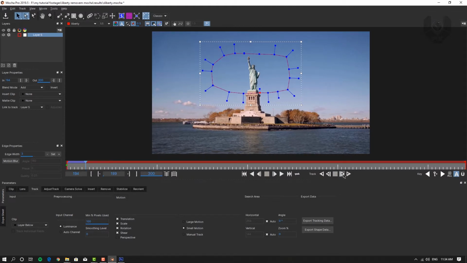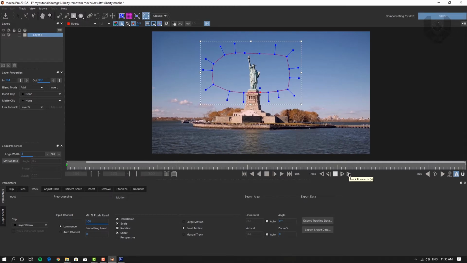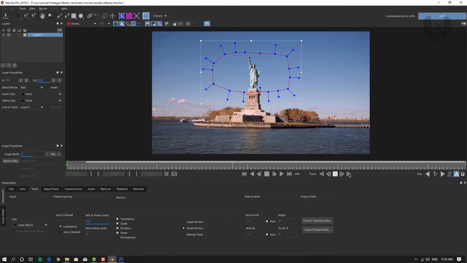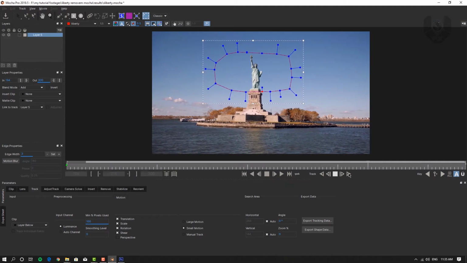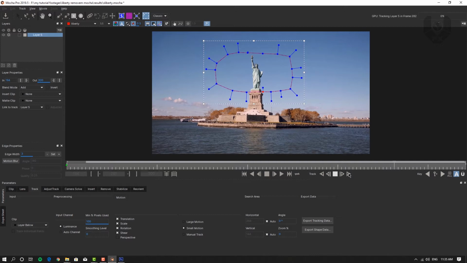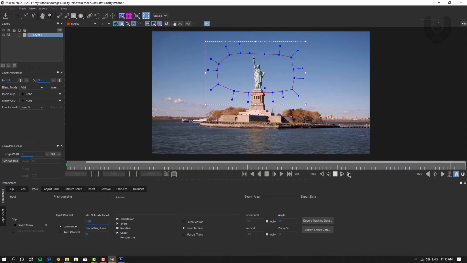When you're happy with your track, just play it for the forward track. Okay, so now its track is happening. So guys, Mocha is one kind of software where you can track most of the critical shots which you didn't get in Nuke as well. But yes, if you have any match move information, then the thing is different. But when you don't, you can't track it in any kind of software, Mocha you can use, and the result will be pretty awesome. It's my personal opinion, don't quote me on this. Maybe sometimes based on some footage it may be different.